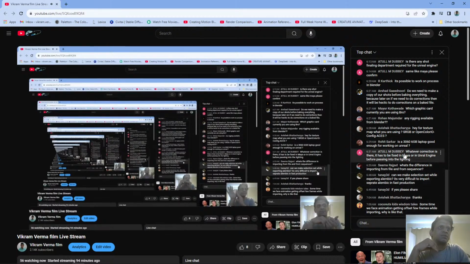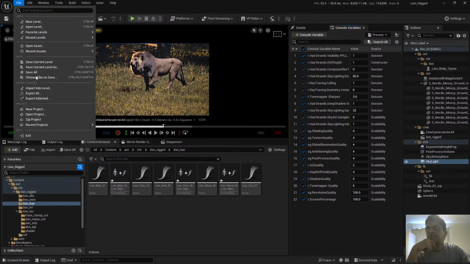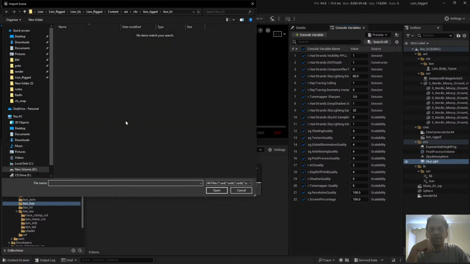What is the difference in importing from file and from sequencer? Okay, so when you import into level, if you import it from here, the camera information, which is the film back, you will not get.